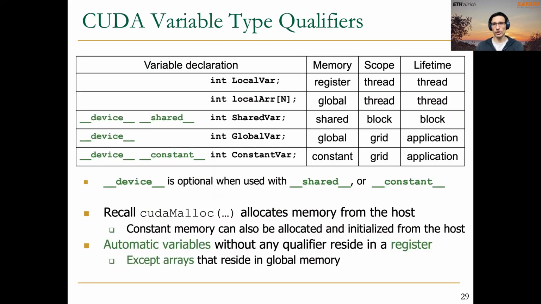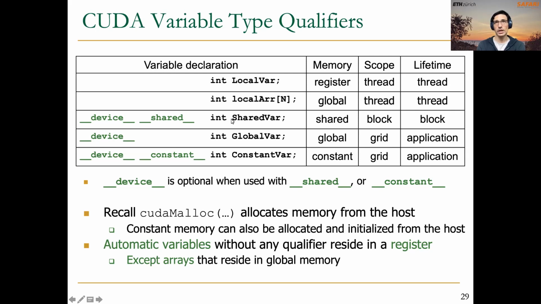Okay, let's keep discussing details about how to use these different memory spaces inside the GPU kernels. Whenever we declare local variables like these, they are going to be stored in registers. The NVCC compiler will identify these variables and will assign them to the physical registers that we have inside the GPU core.